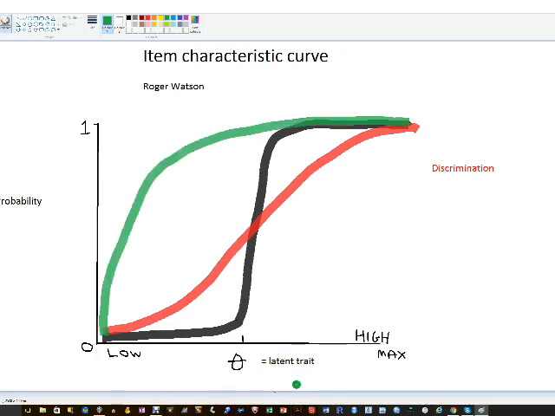Here in green, I've drawn a different shape of item characteristic curve. This is exaggerated slightly, but note that it still shows monotone homogeneity because it increases continuously over the whole range of the latent trait. But what this curve is demonstrating is an easy item. In other words, an item that is scored high by people on low levels of the latent trait. It begins to score high at low levels and continues up to the maximum. So that item is demonstrating a difference in difficulty level, and I've labeled that item here in green, easy.